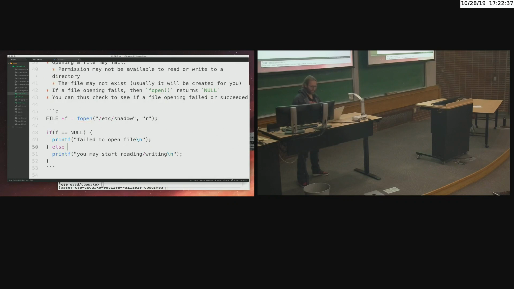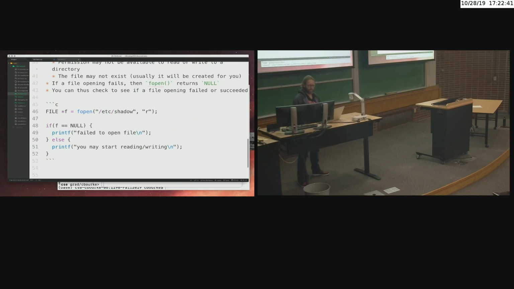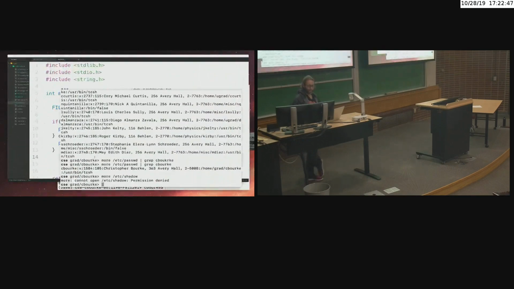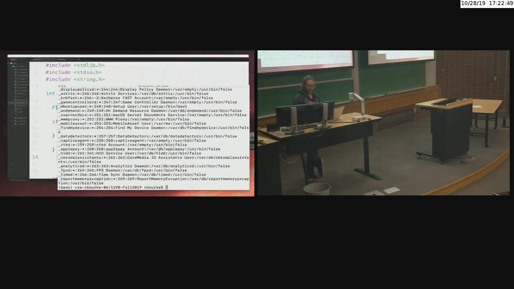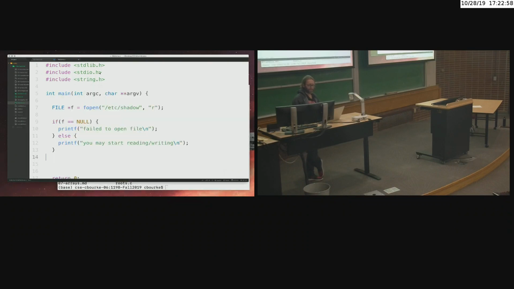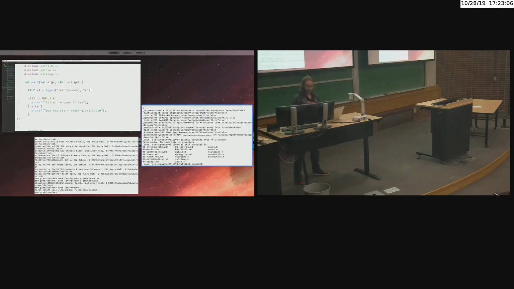And fix that. And I'm actually going to take this over and in our demo file, I've got a demo running over here. Let's go ahead and try it out, right? Let me see. Do I even have an /etc/shadow file? More /etc/shadow. There's no such file or directory. So let's see if this works. This is just a dummy text file over here where I'm trying to open up the /etc/shadow file. It doesn't exist. So what's going to happen?